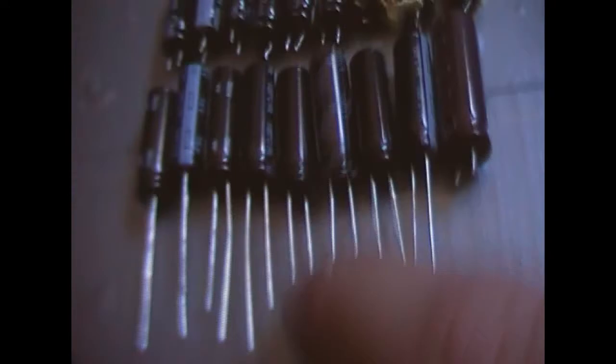Here are the new caps. I'm using Panasonic FR 1000 microfarad 16 volt in the 8mm size, and I just got a KZE there. But I soldered and then I removed it and put a 3300 microfarad 16 volt Zalman in its place. There's one of the bulges, another one, and this one, which was down there, that was bulging too.